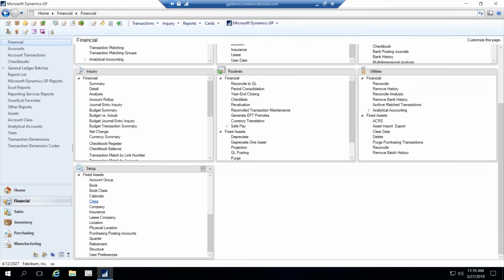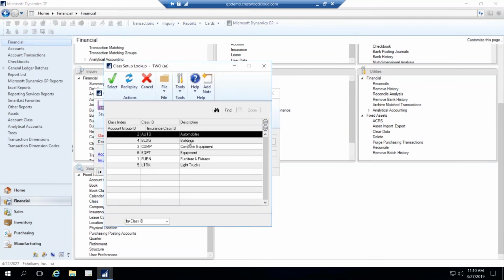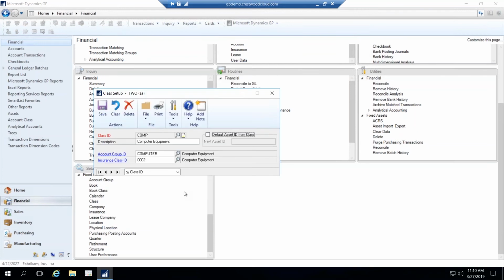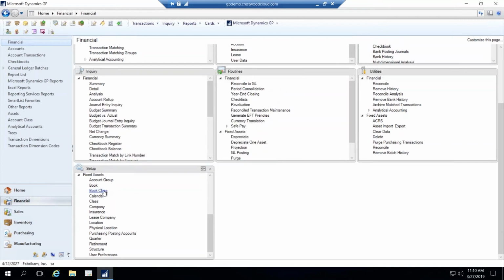There's a class, and that's what we were talking about, classes. Let's go to computer, and you'll see that it actually says use the computer account group and the insurance class. Then there's the book.